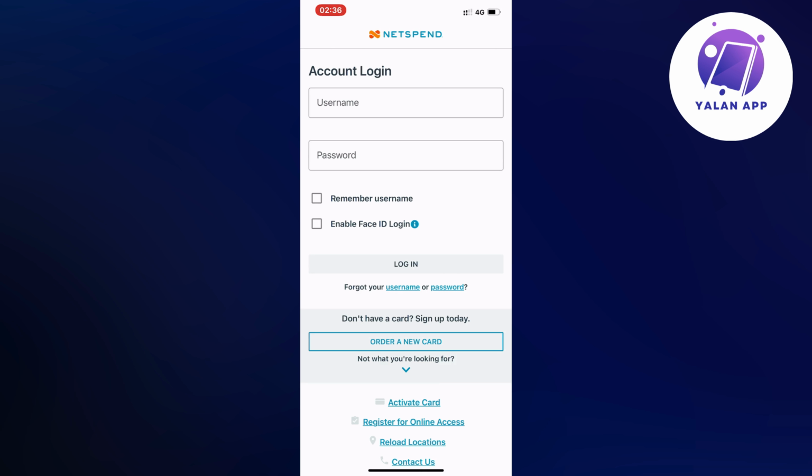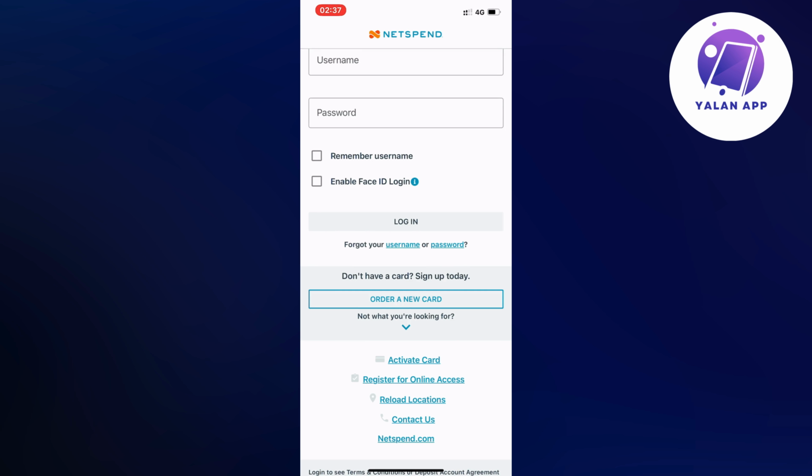So click on login, we're just going to wait a couple of seconds and now you're going to try once again. And if it still is not working, then you're going to click on either forgot your username or forgot your password. As you can see, it depends on what you actually forgot, of course. So just click on either of those and then follow the steps after that. And hopefully you will be able to then fix this issue for you.